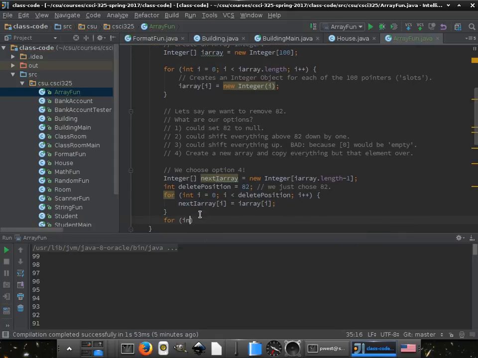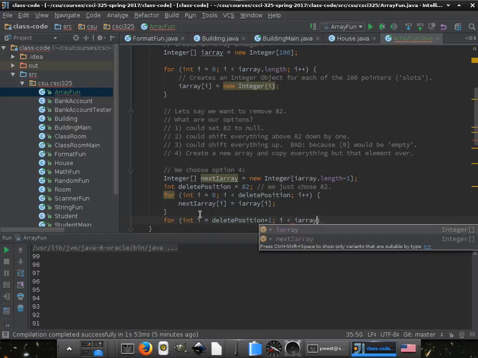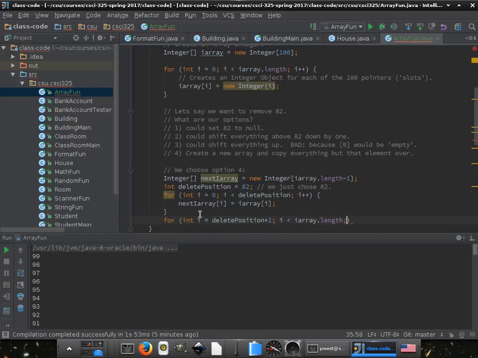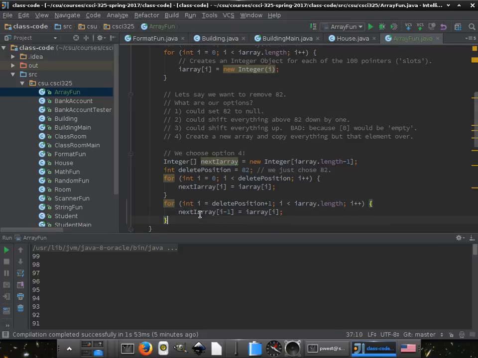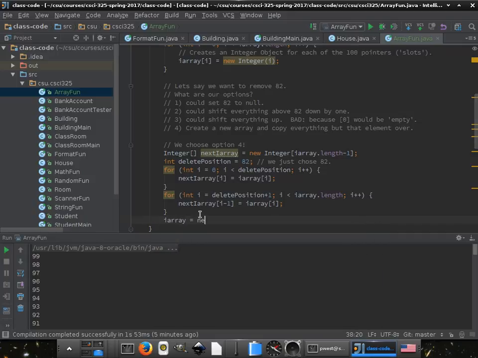Then you want to jump that position, so next i would equal deletePosition plus 1, i is less than iArray.length, because you want to now grab everything above that position in the iArray, i plus plus, and then nextIArray sub i minus 1, because it's 1 past, will equal iArray sub i. So then we'll copy everything above it down that 1 slot into the nextIArray, and then afterwards we set iArray equal to the nextIArray object. That way you're currently pointing to the correct one.